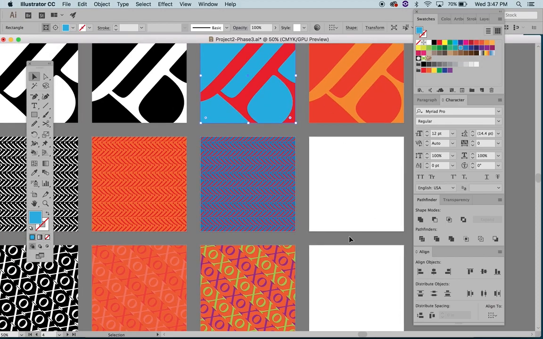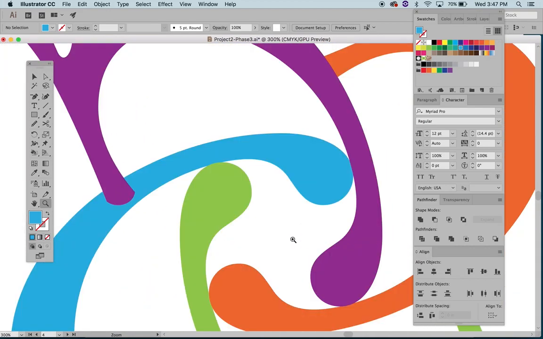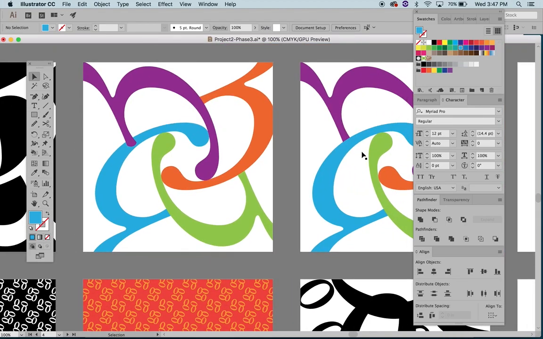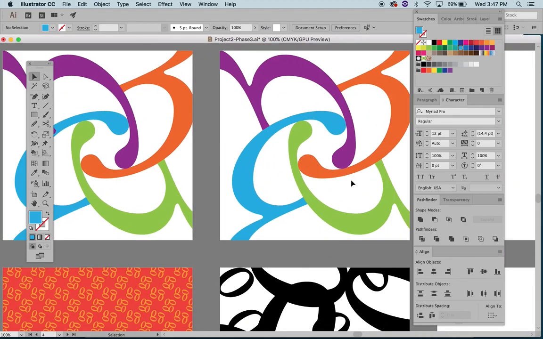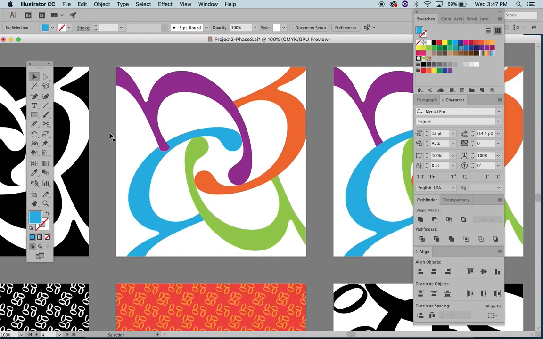What else do I want to talk about quickly? One thing I touched on in class, and a couple people asked me about it again, is if I want to have a composition like this where I have overlap. You can see here I've done it so that there are no visible overlaps, because once you add different colors, things like this start to happen, and I don't like the way that looks.